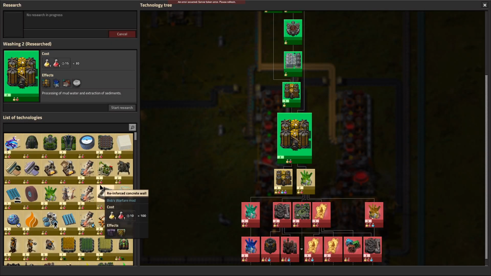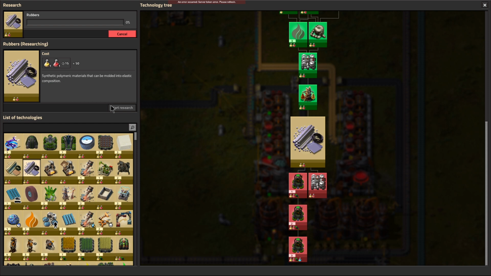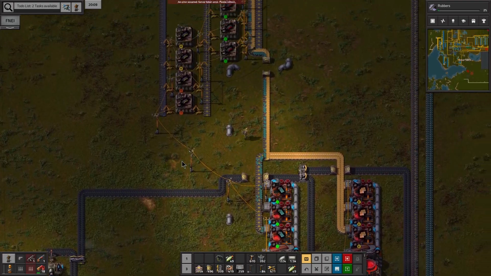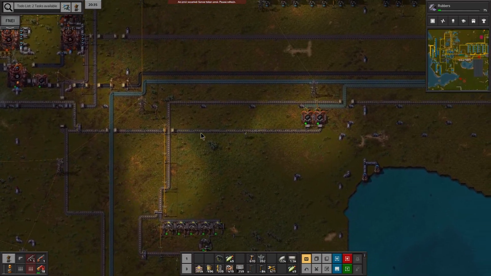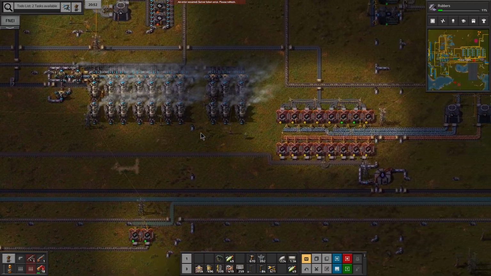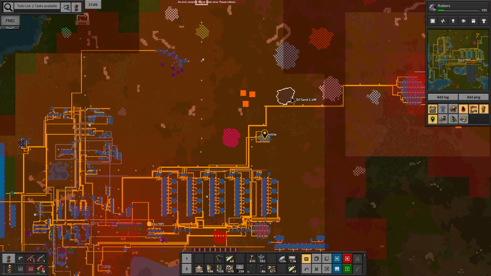We got the washing 2 done. I guess we need to do this rubber, since we need to start making rubber for those wires. And I think we're going to do oil processing next, because I have no plastic running right now. We've got oil sands right here that we can mine up.